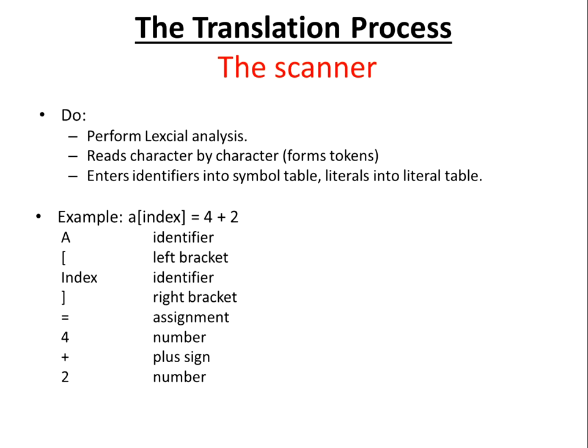So to access the first element in the array, use A between brackets 0. To access the second element, A between brackets 1, and so on. So depending on the value of the index, if the index is equal to 4, then this is going to store 6 at the position 5. Why? Because indices or subscripts of the array start from 0.